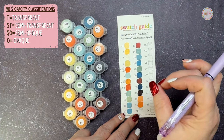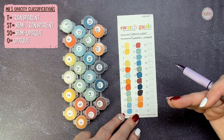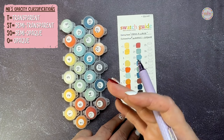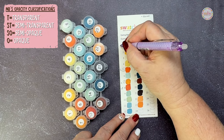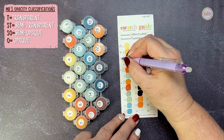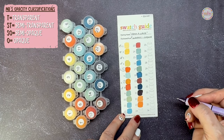It might take a second or third swipe over the number to get full coverage. That is what a lot of us will call translucent, but translucent to me is kind of a varying term. So that is a semi-opaque one. That's a semi-opaque one. That one's a semi-opaque one. And that is a semi-opaque one.